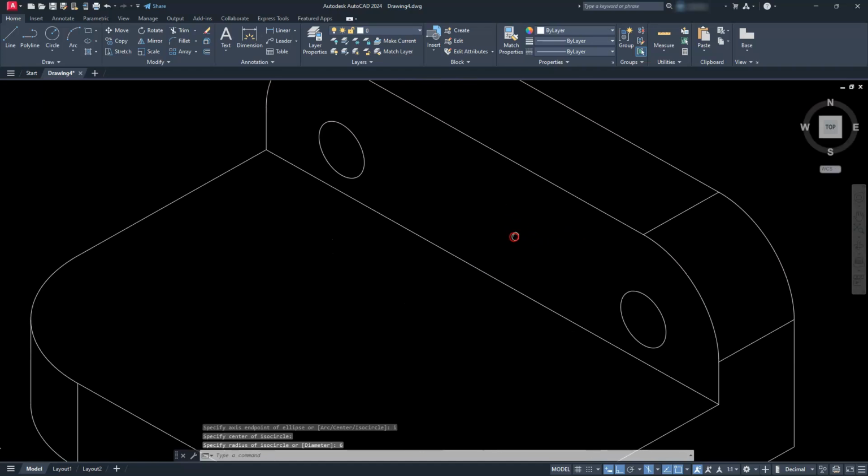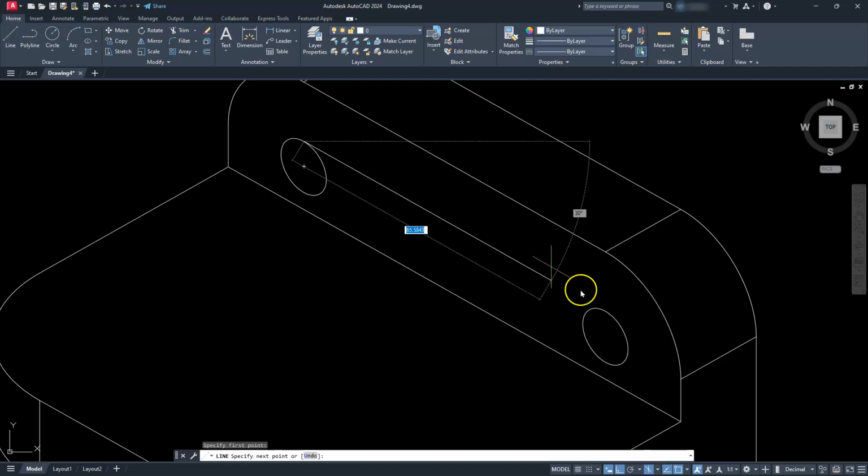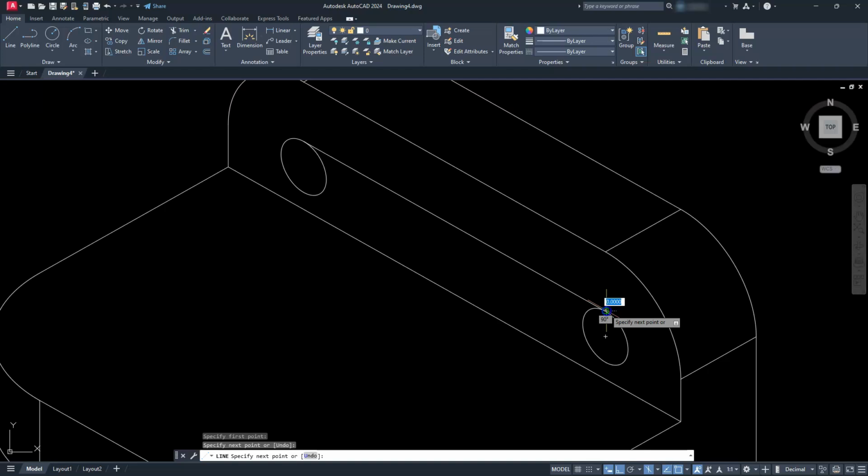Now I'm going to zoom in a little bit. It's going to be kind of hard to show you tracking where these lines are going. I want a line that goes from this quadrant to that quadrant. Well, these are ellipses, so they don't quite have the quadrants where you want them. So the way I'm going to do this is I'm going to use a line. I'm going to find the center here. I'm going to touch the center, and then I'll move my cursor going straight up, and then it's going to intersect here. Do a left click, come over this direction, find your center, touch your center, and then track up from it, and then do a left click.